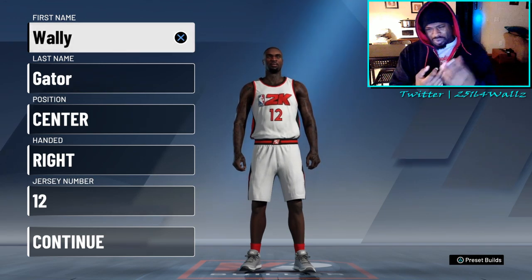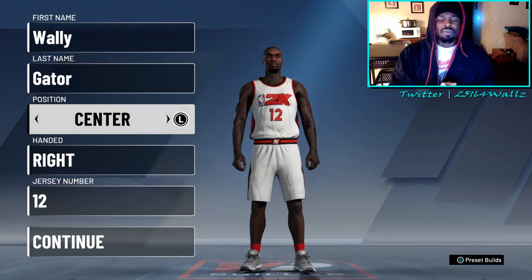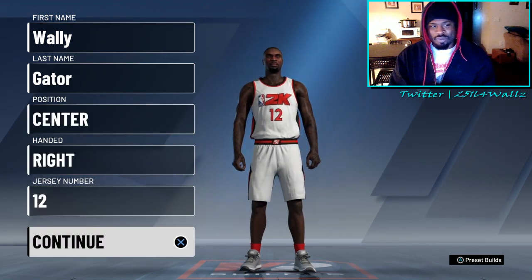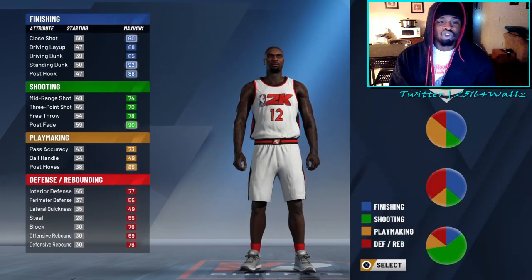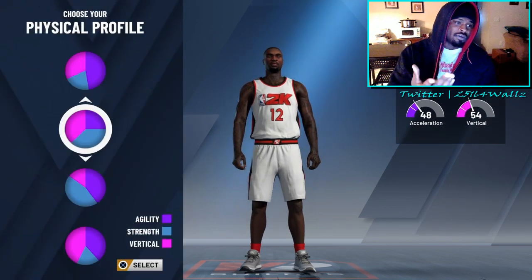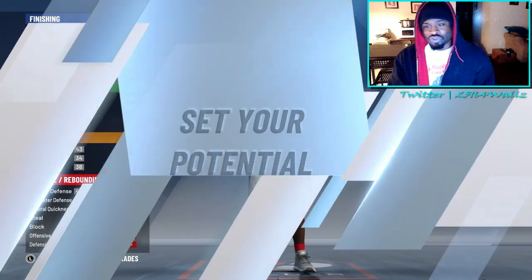So when I get into the attribute screen, I'm gonna be taking my time messing around with it to try to get it how it was. For the skill breakdown, you want to choose the finishing and shooting, and then the physical is your own personal preference. I just chose the first one.